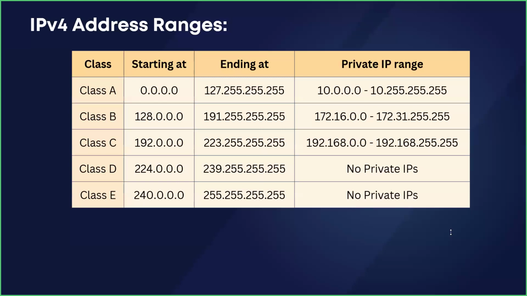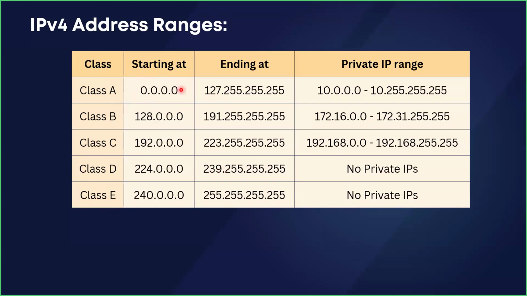But okay, anyways, so as mentioned, your entire IPv4 range of addresses is divided into 5 classes: Class A, Class B, Class C, Class D, and Class E. Class A starts at the first IP, 0.0.0.0, and Class E ends at the last IP, 255.255.255.255. Here's the first IP, and here's the last IP. Let me highlight this. As you can notice over here, Class A starts at the first IP 0.0.0.0, and Class E ends at the last IP 255.255.255.255.